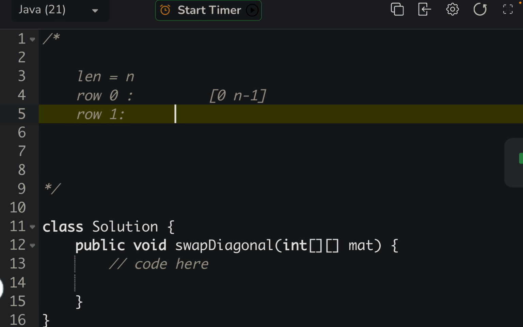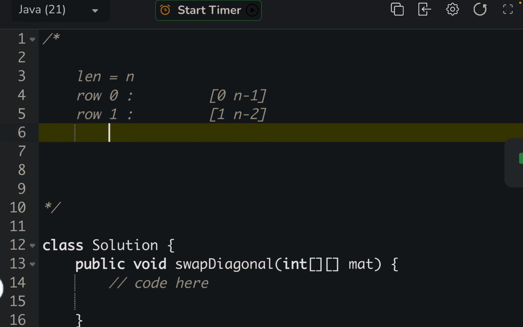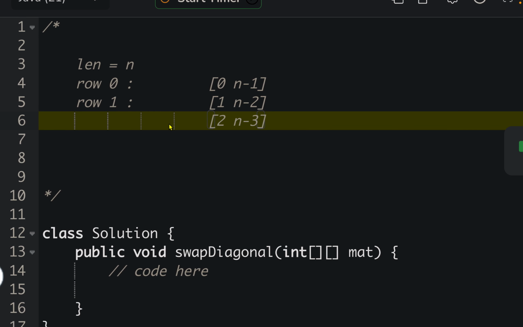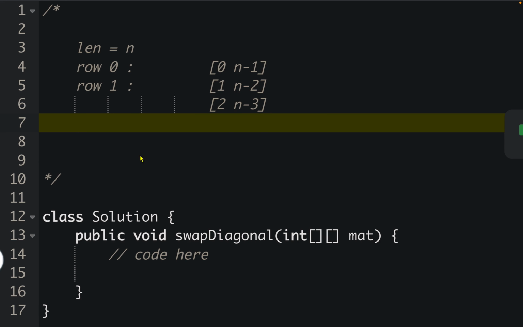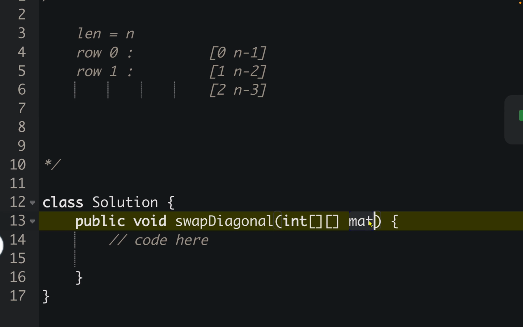Row 1, you have a diagonal from 1 to n minus 2, and I think you are clear on getting the point here, 2 and n minus 3, and so on. So with each row, the left point is increasing and the right point is decreasing. That is what the diagonal means.